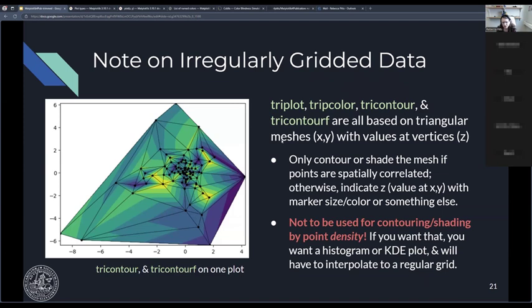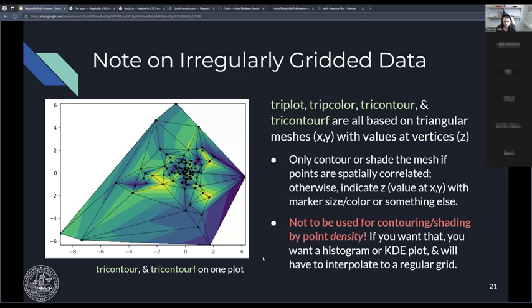If you still have the documentation open from the previous example, then you can easily navigate to it. I just want to make a quick note on the irregularly gridded data because this can be a little bit confusing. If you're going to use tri-contour or tri-contourf, they're not meant for contouring by point density.